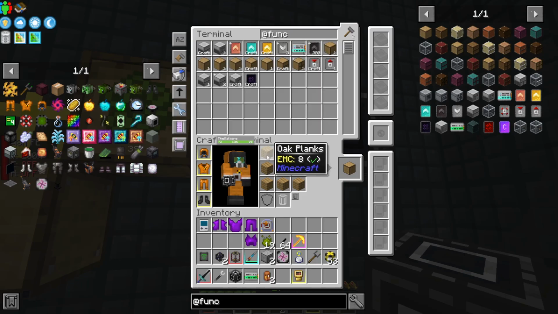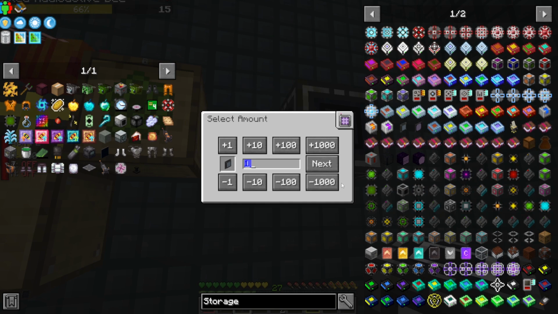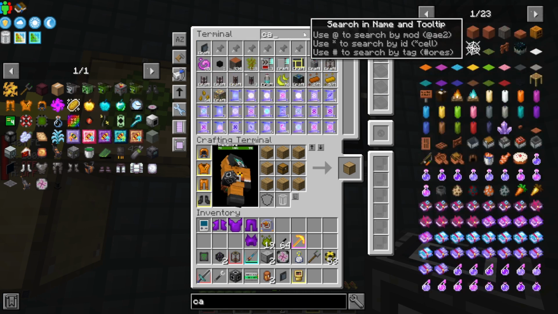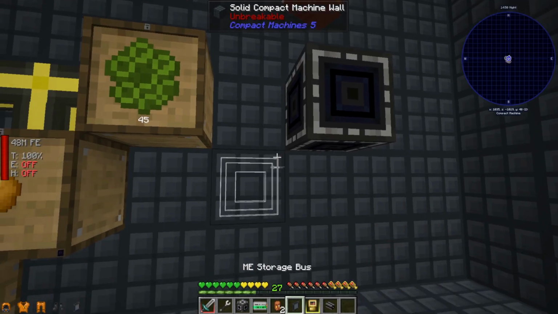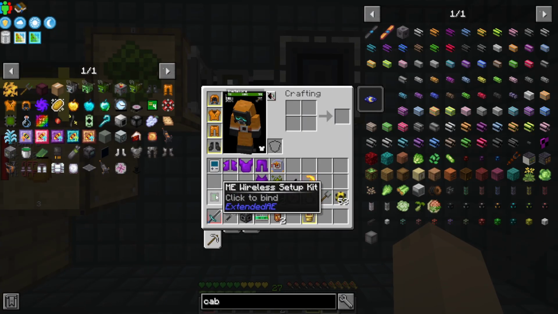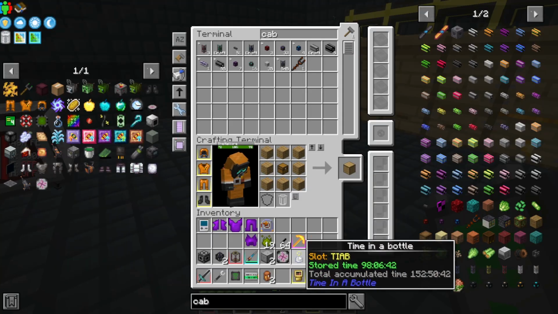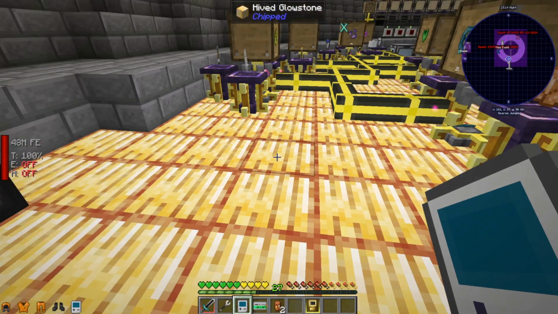wireless connector here. We're going to get a storage bus. Okay. And some cables. All right. We'll put a storage bus there. Cables here. We need the wireless linking. Okay, so it's bound to this area. And personal shrinking device, get out of this nuclear waste zone.